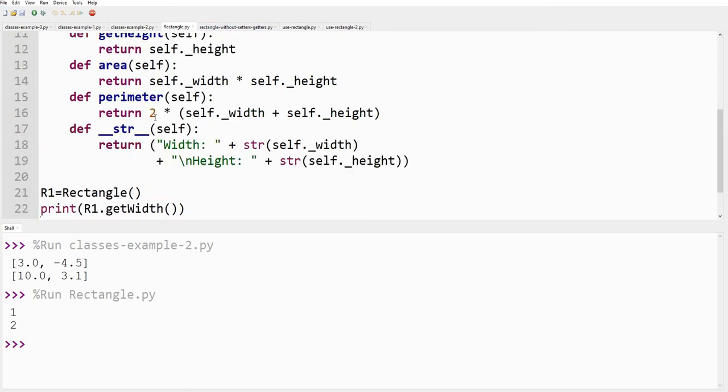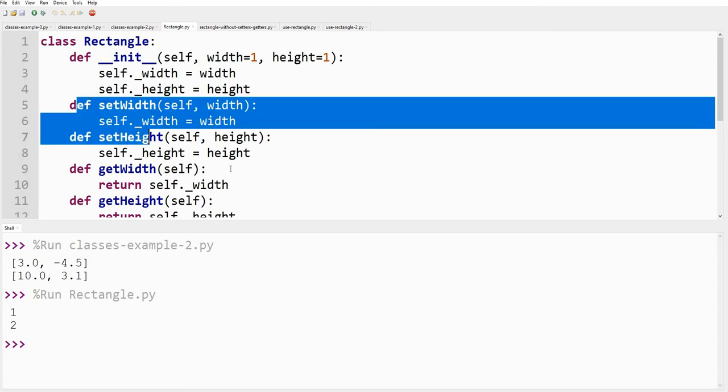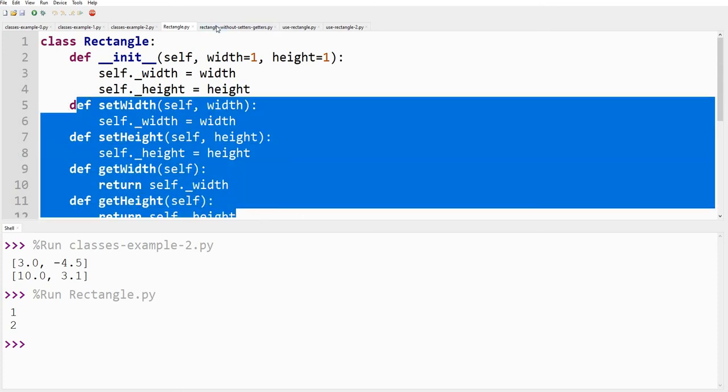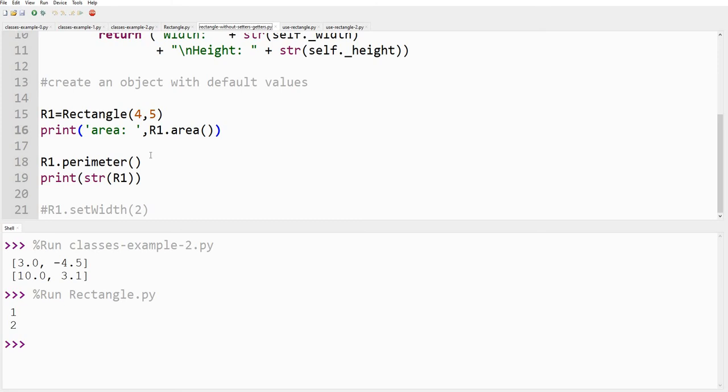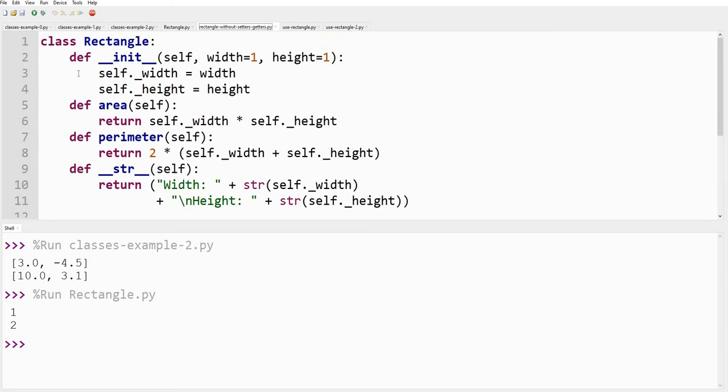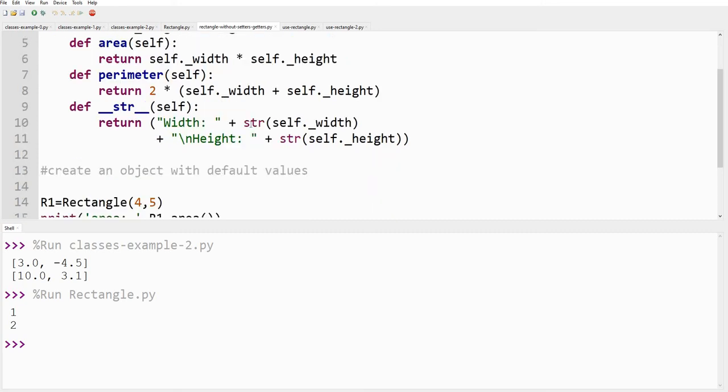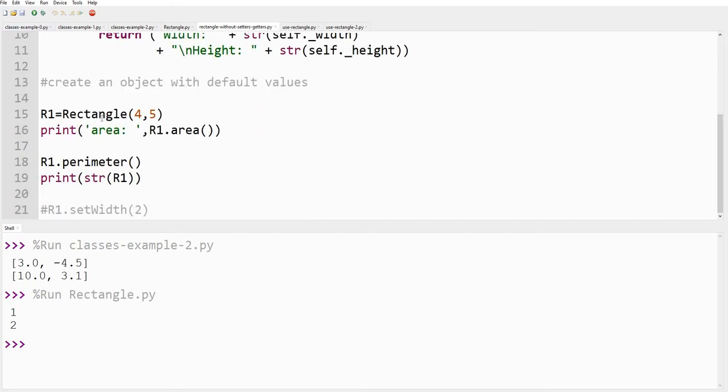Okay, so what if you don't have these setters and getters? Then Python is not going to let you set anything. In this example, I've shown you that if you're missing the setters and getters, you can obviously set whatever you want at creation, but then you won't be able to change it, right? For example, I've created a rectangle over here that has a width of 4 and height of 5.